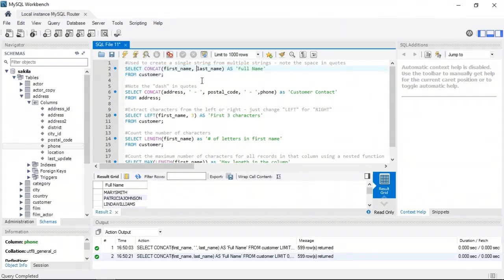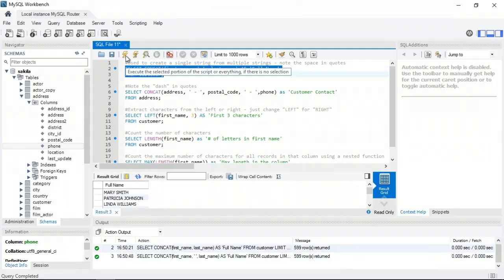Okay, so these are known as literal characters, and you can put in a space or really any other character if you wanted to. For example, you could go last name, then quote, comma, space, quote, and you would see Smith, comma, space, Mary in terms of the result. So again, that allows you to put in characters that should be treated literally. I literally want to see a space in the answer.